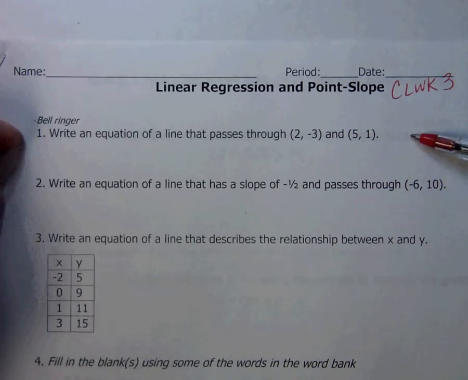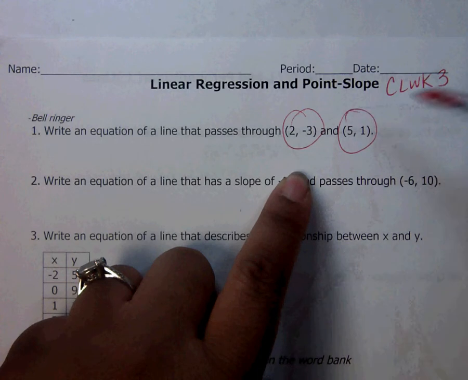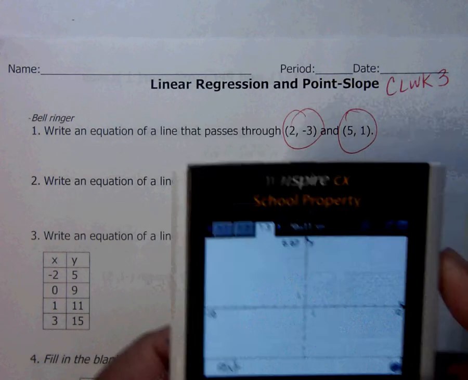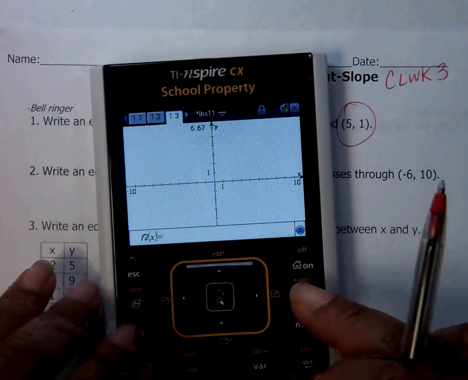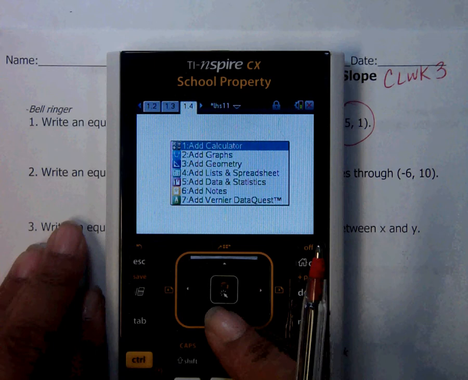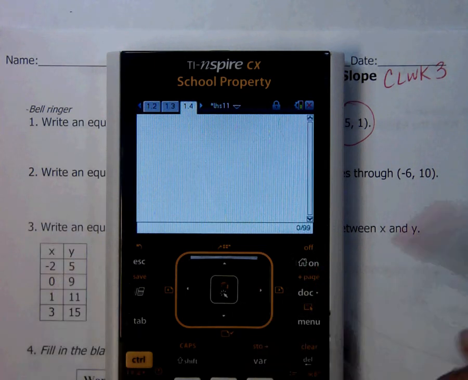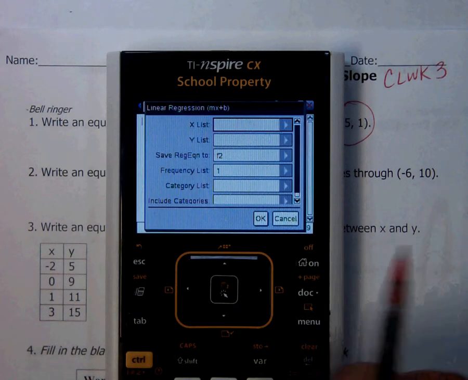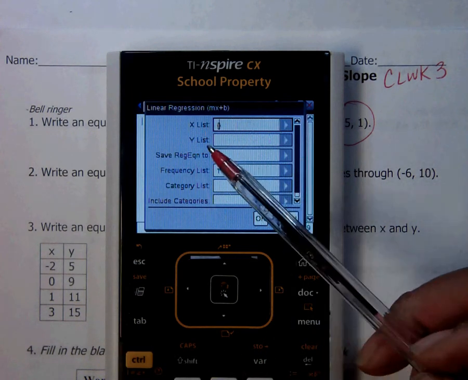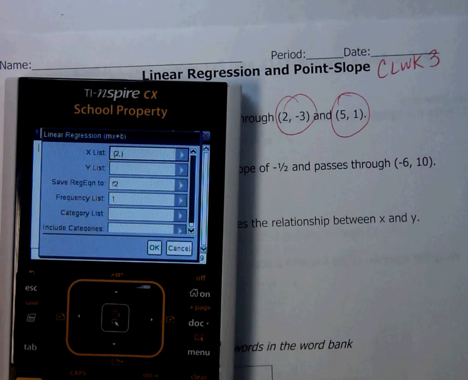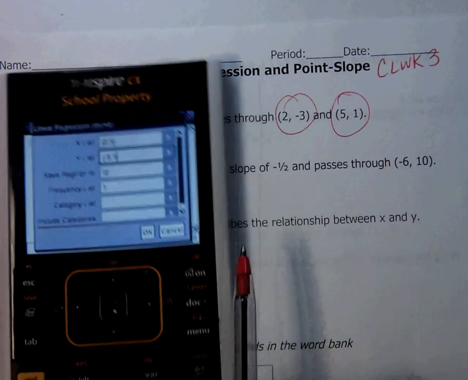Okay, when writing an equation of a line that passes through these 2 points, I have given you the shortcut, menu 613. So we are going to do Control Dock, and we're going to do Calculator, and then we are going to menu 613. Control Right gives me my squiggly lines. And now I can plug in my x values, 2, 5, and then Control Right, -3, 1, and then I press Enter.